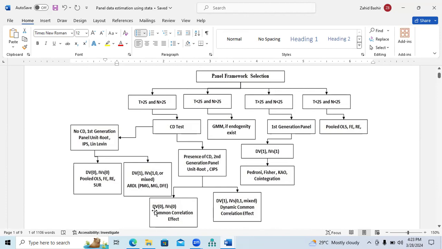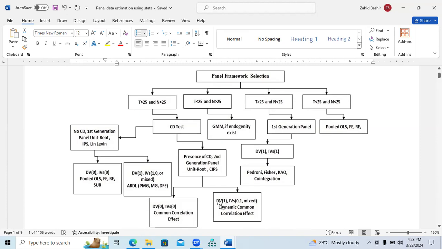First, you need to see whether your dependent variable is stationary at zero level, or at level, meaning without taking the first difference, and your independent variables are also stationary at level. Then you are going to apply the common correlation effect.